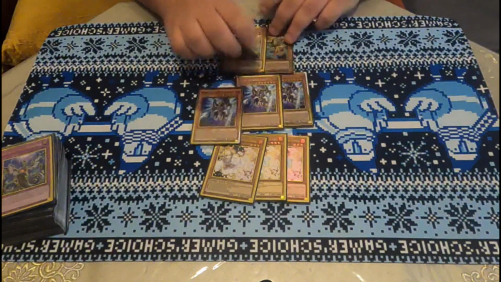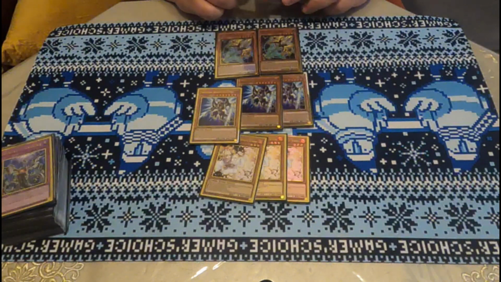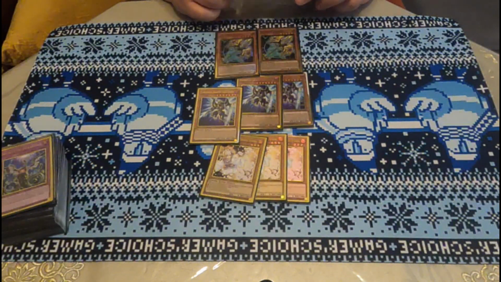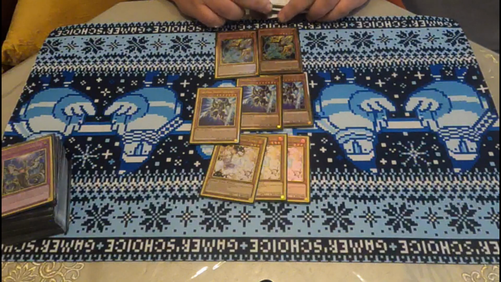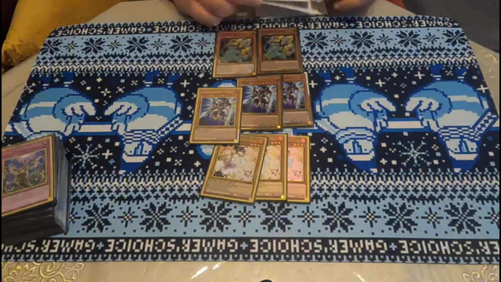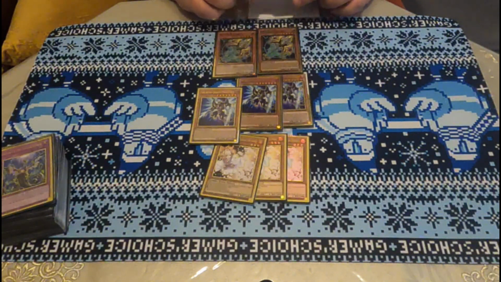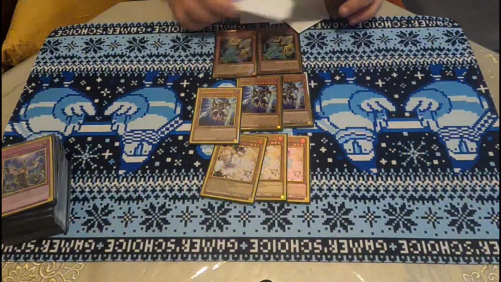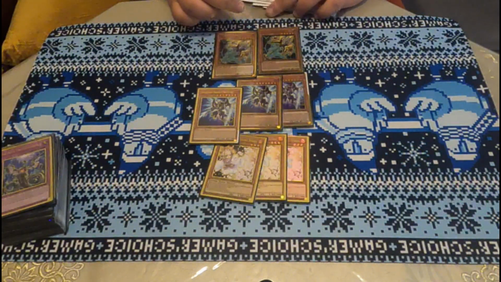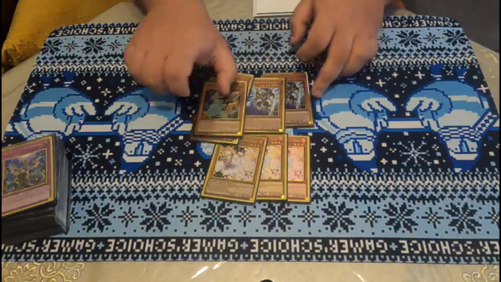Lastly, for monsters, we're on 2 Lancia. Lancia just makes the deck a lot less vulnerable to Evenly Matched. Did consider playing 3. Realistically it just helps insulate your board. In the Flu matchup, this basically makes it so they cannot grind. They can't use their pots at all. And yeah, that's about it. That's for the monsters.